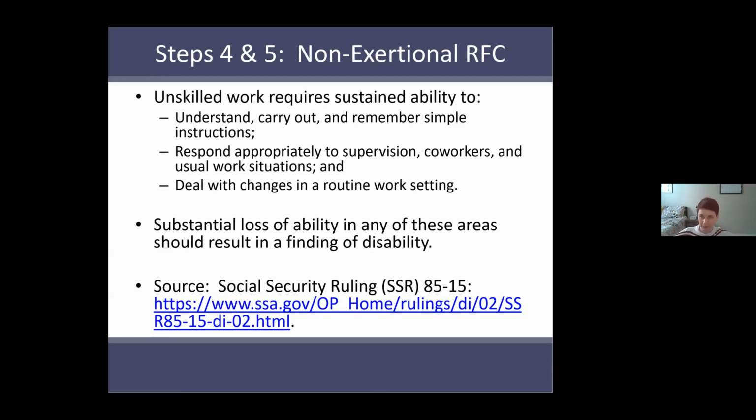And what you are doing is pulling through medical evidence and testimony. It doesn't have to be medical, actually, it can be non-medical. And you are showing that based on these experiences, these conversations with your therapist, these psych evals, these histories, these school histories, you have issues understanding instructions. You have issues carrying out instructions. You have issues remembering instructions. You have issues with supervisors or authority figures. You have issues getting along with other people. You have issues with routine work situations, or situations where there might be a little bit of stress, situations where you have to deal with changes.